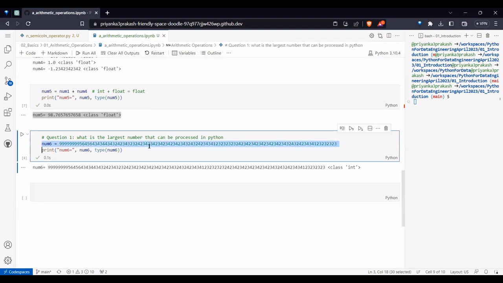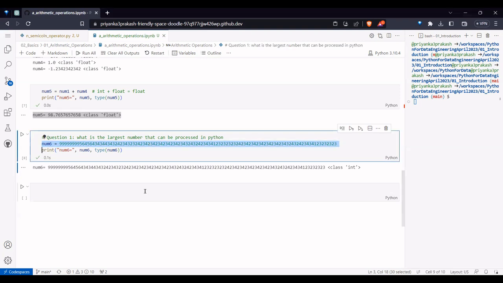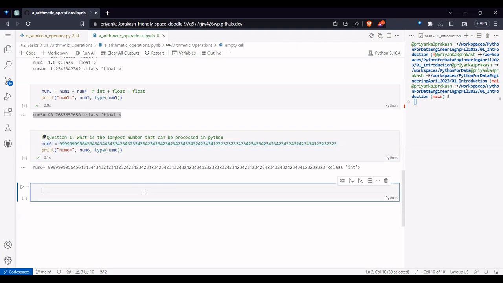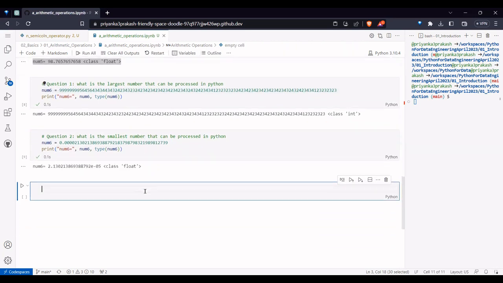So to answer your question, what is the largest number which can be stored in Python? It depends upon the machine. If my machine has a bigger capability, meaning a larger RAM, a larger heap size will be there. Obviously, I can store a large number. So there is no limit in the language. I think this is one statement which will really confuse you, but this is how it works. Till now, every language has a limit based upon the language. Here, Python doesn't give any limit to you. It is the machine which is giving the limit. In the same lines, for the smallest number also, the same point applies.